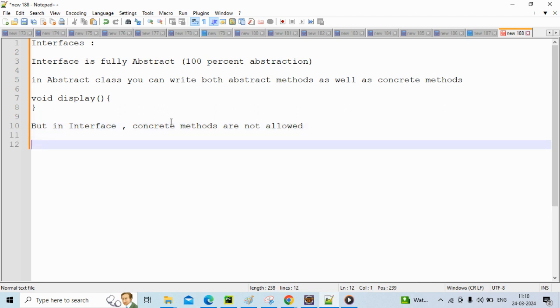Once we see some examples of interfaces, after that we'll see how to achieve multiple inheritance using interface.